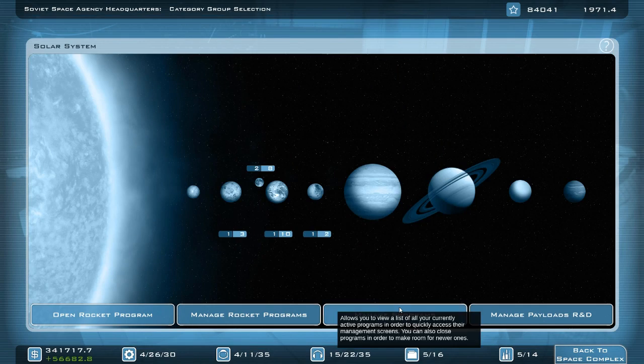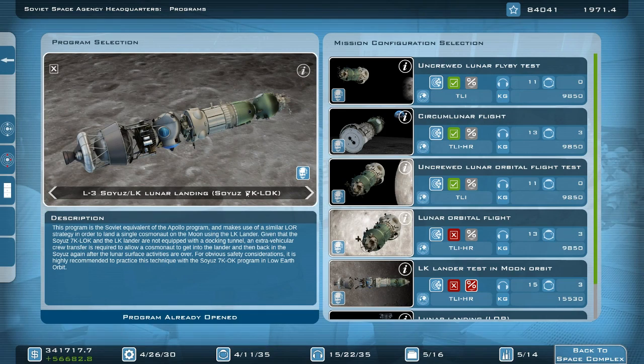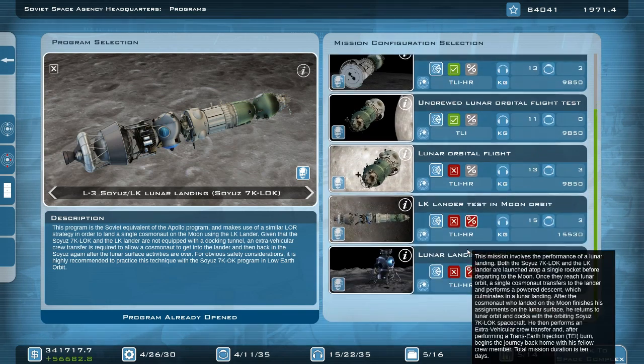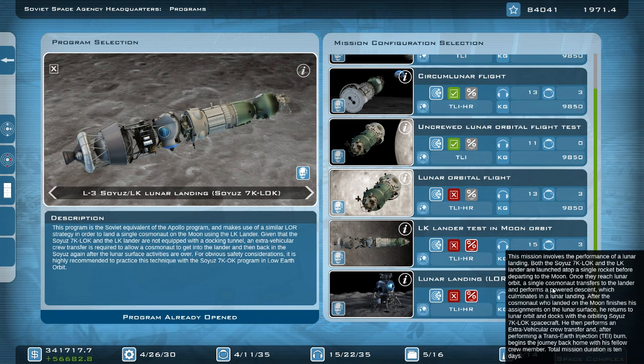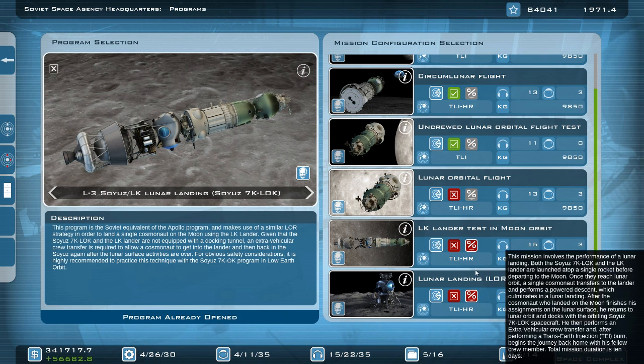So we've gotten our program off to a good start. We have completed two more of the moon missions. Our next mission is going to be the actual lunar orbital flight. And then we'll do a lander test. And then the actual landing.